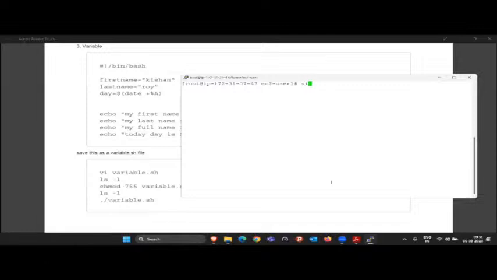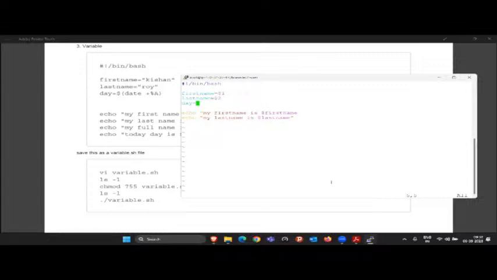Similarly, let's go inside this variable.sh file, and inside this example I'm creating one more variable, and the variable name is day. What is today's day that I want to store? I can store it here manually, that today is Wednesday. But that doesn't make sense, because every day we have to keep changing. Today is Wednesday, tomorrow is Thursday, day after tomorrow it will be Friday.